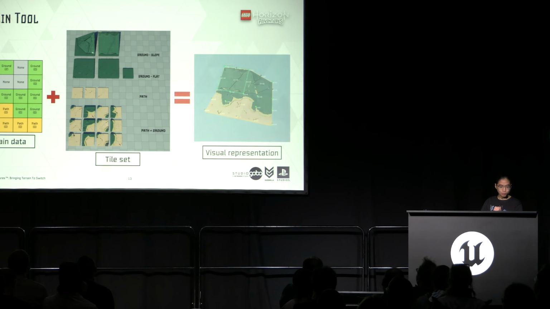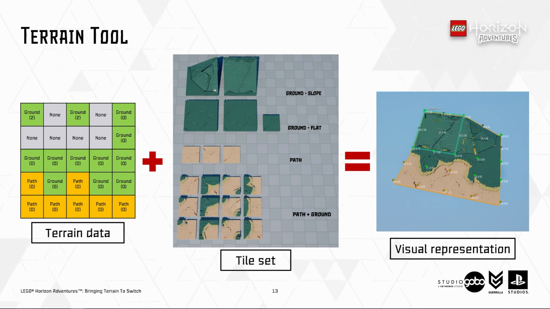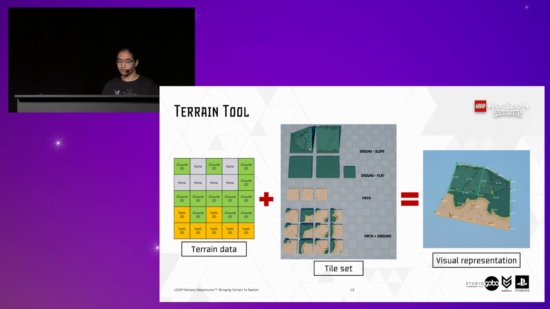Right. That was the terrain tool from the user's perspective. From a slightly more technical perspective, the tool outputs grid data, as you can see on the left-hand side. It stores the coordinate, the height, and the type of each corner of the tiles. This grid data is persistent and is what the terrain tool operates with under the hood. We store this data in actors called terrain patches. This data determines which kind of visual a tile has.